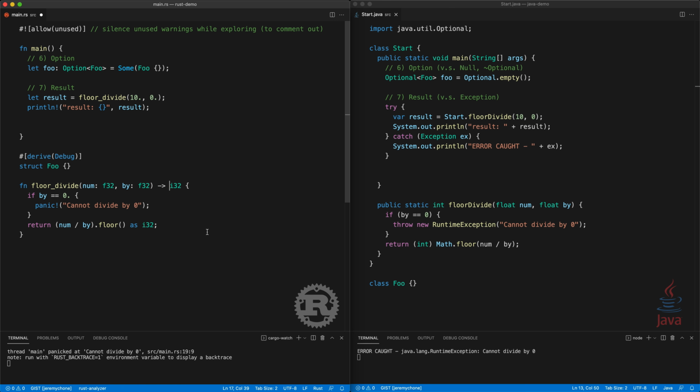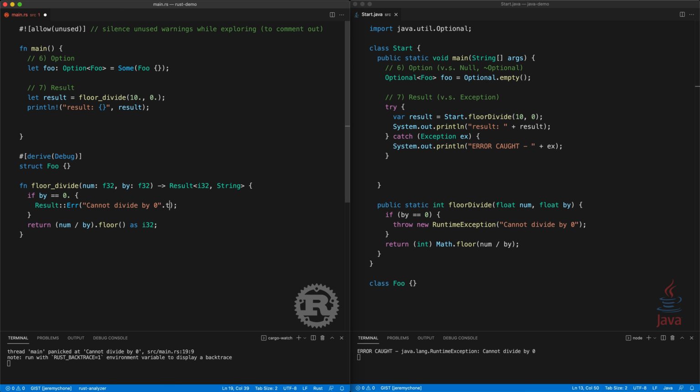So result is another enum, and it's part of the prelude as well. And it has two types. One is the success result here, which is i32. And then the other one is the error type. And here we're going to use String, just for this example. In real code here, you don't want to use String. You want to create your own error, implement a couple of traits, and then you can bubble things up. It's very nice. Instead of the panic, we're going to actually return the variant of the enum Result, which is Err.